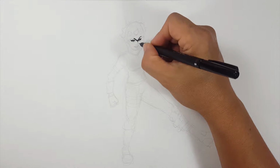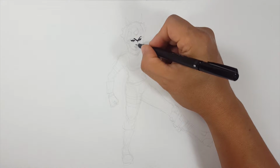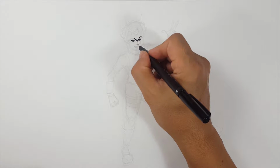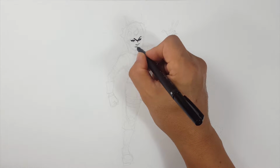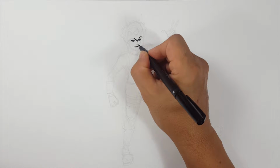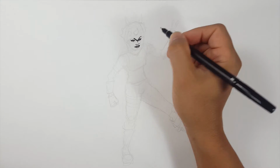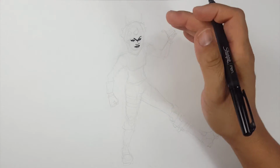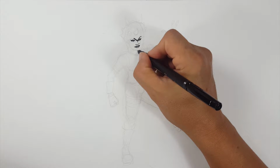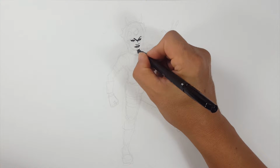So I can kind of come down here and do a little bit of the nose like that, and then I can do the mouth. Like I said, we're going to give her a smile like this. Do the top lip, bottom lip, and let's see. Now, as I'm doing this, I see I kind of shifted the whole thing over, so I kind of have to compensate for that. Just got to recalibrate.